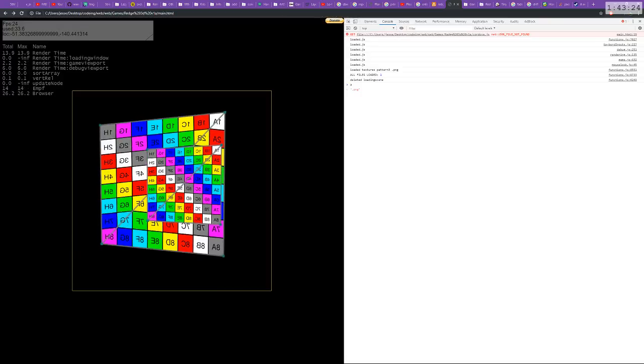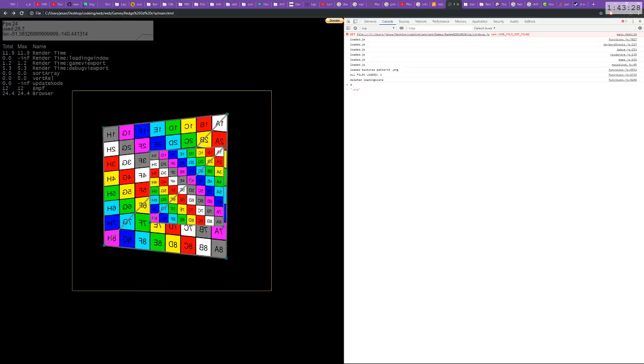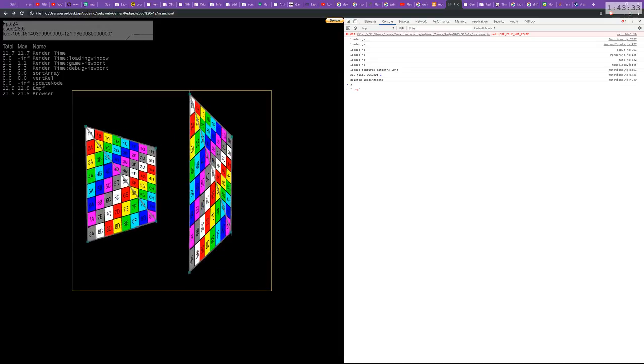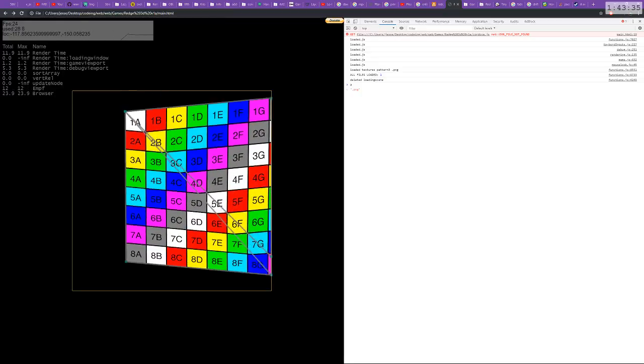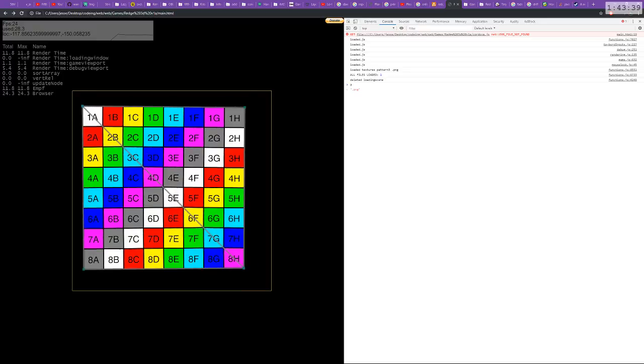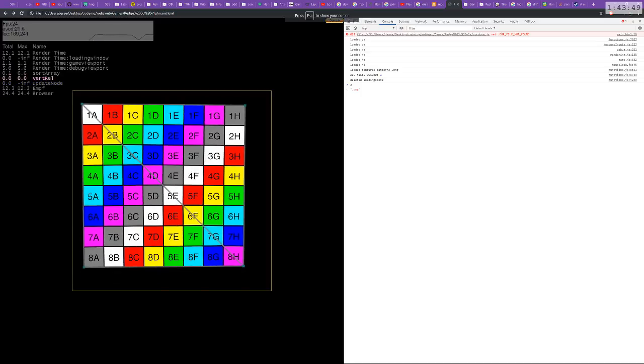Oh. That's carrying mildly more than it should be. Oh, that's not good. Why is that carrying so much? Well, I mean that's where most of my performance is going.